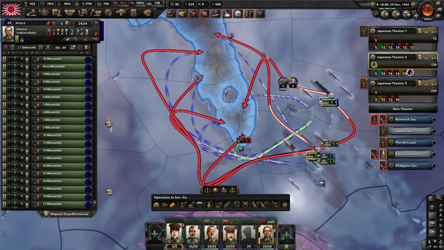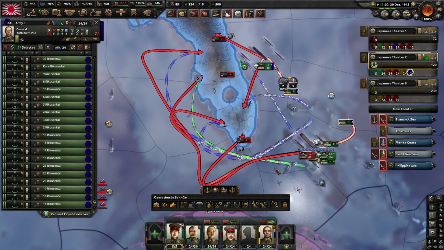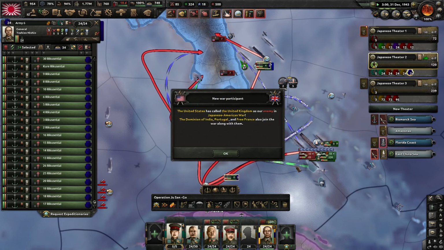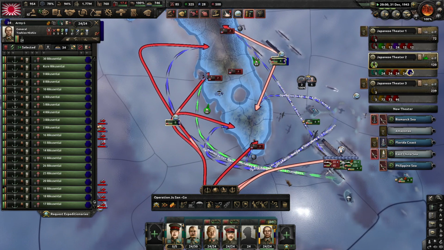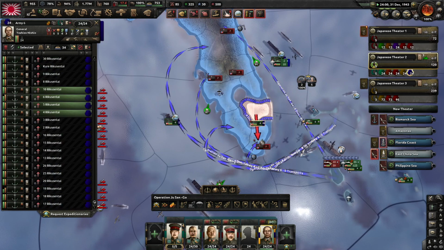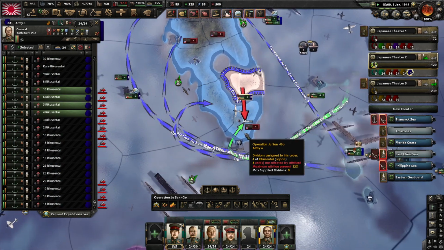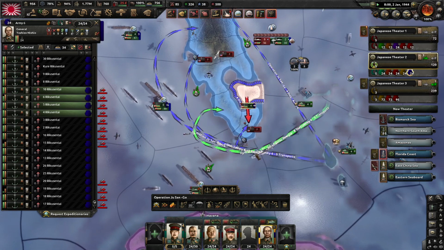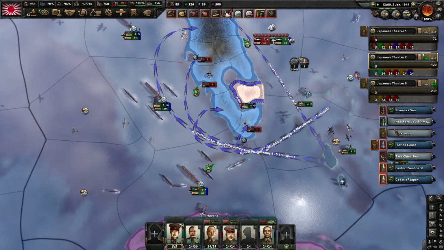Now let's see what happens. Okay, the United States are trying to stop my fleet there. But our Marines already disembarked here, and this is very nice. Okay, looking good in Miami. Pretty sure we lost this one, right? Yeah, we did. That's okay, though.